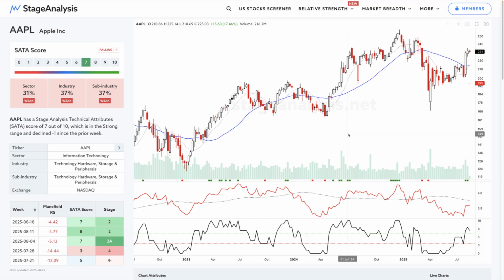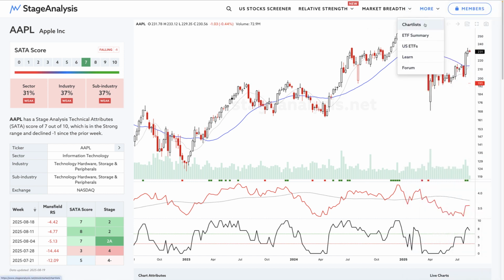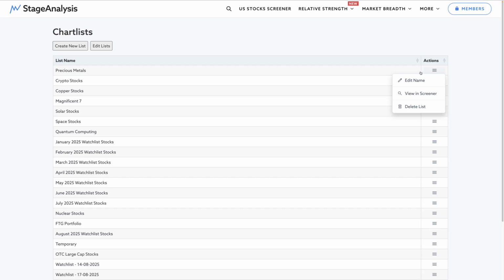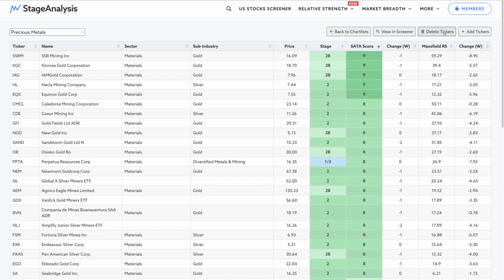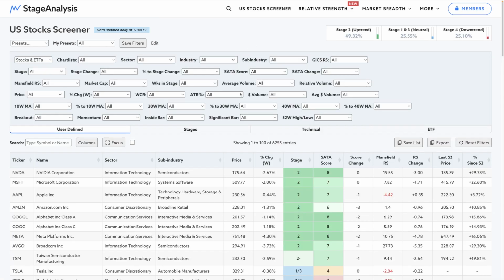As I said, I'm going to be adding more to this panel. At the moment, I think that's a good starting point. Whether I have the forward and back buttons within this as well, and whether we have the ability to edit, create new chart lists and even delete chart lists from in here, I'm not sure. I think I prefer that being on the actual main chart list page itself, as you've then got the controls in here to edit names, delete lists, and when you go into individual lists to add individual tickers, or if you want to delete multiple at once, etc. So there's lots of different ways to use this. Hopefully you find that useful.